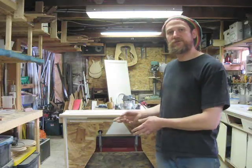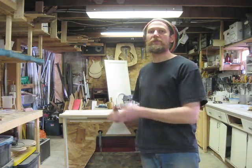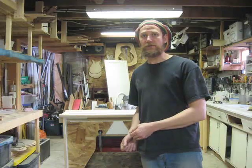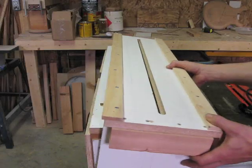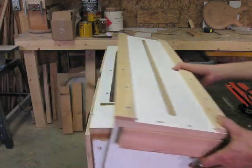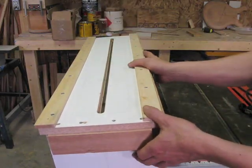We're going to do a couple of quick cuts just to show the range of movement of the machine, and then we're going to bring out the robot itself and see how fast this thing can actually cut a radius. Here you can see the range of movement of the machine, how it swings back and forth. It stops on the table at one end, and the brace prevents it from hitting the floor in the other direction.